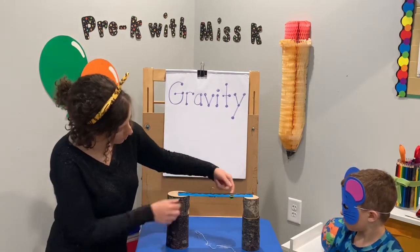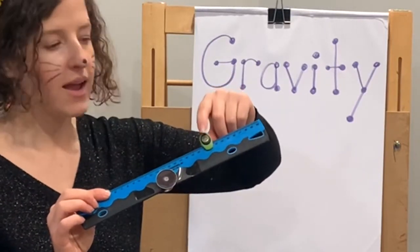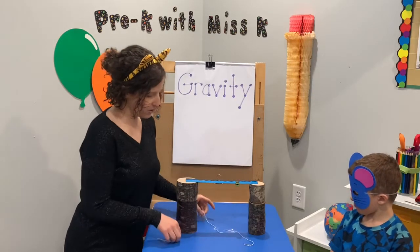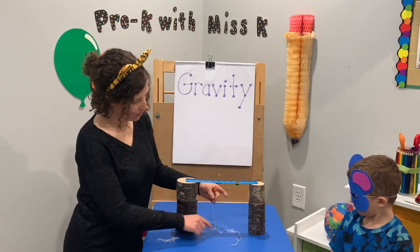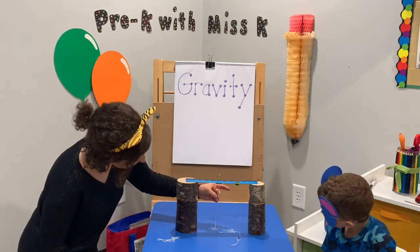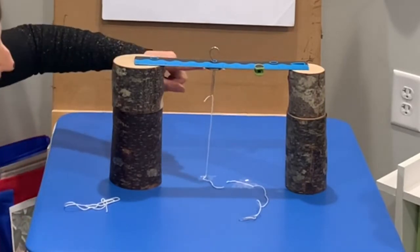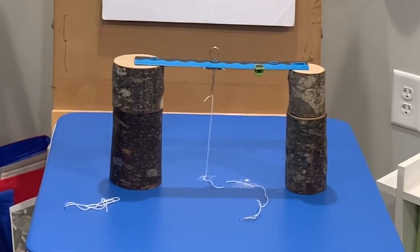You attach your two magnets to the top of the ruler. I had one smaller magnet that was a clip and one bigger magnet. I tape them to my ruler. Then you need two paper clips tied to a string that are attached to your table. You're going to see what happens with the magnetic force. The magnetic force is going to be greater than the pull of gravity, and it makes the paper clip stand up and look like it's floating.